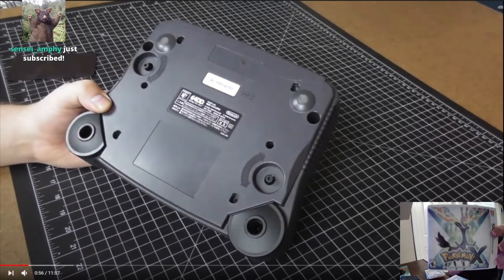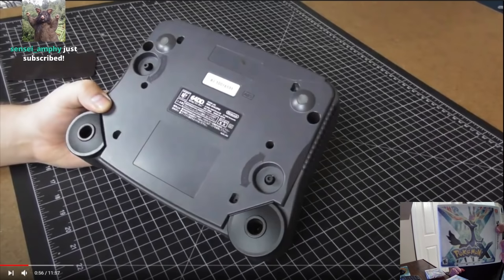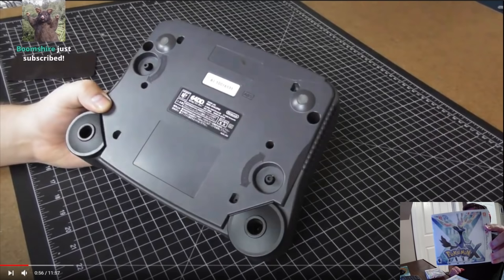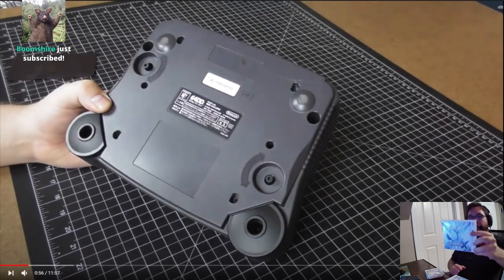Pokemon X. Classic, one of the all-time classics. This game is so famous across the whole world, and everybody loves this one so much.